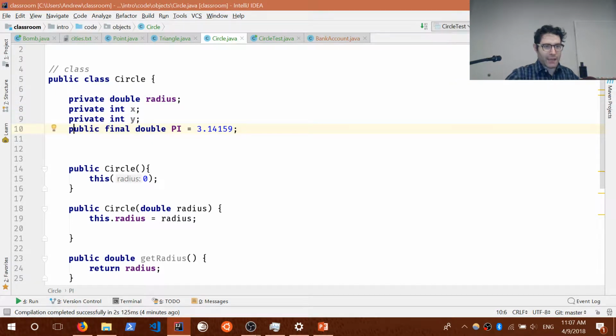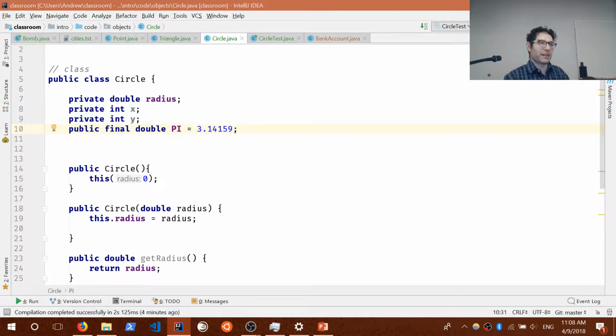And then rather than a private variable, we have a public final double pi, right? So we have a bunch of things going on here. The variable's name is pi, and I put it in all caps because I wanted it to be final, because that's a visual indicator that it's a final variable, meaning that once its value is set, it can't change, right? We don't want to change pi.